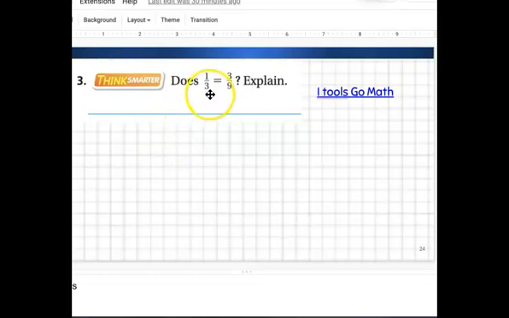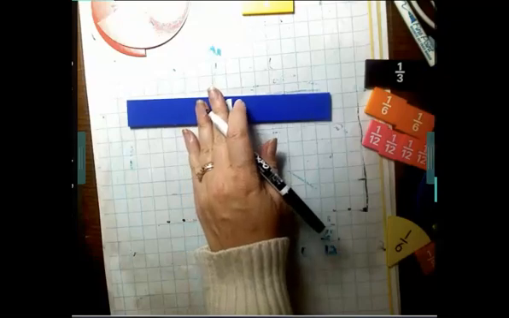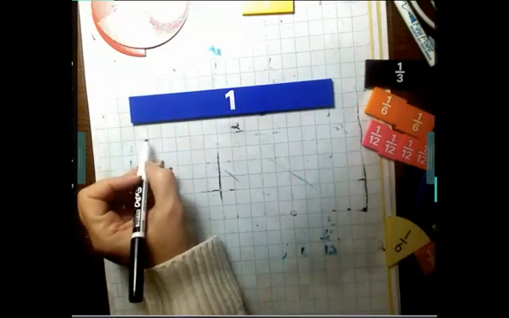And does 1/3 equal 3/9? Explain. Go ahead and give that a go. Pause the video and I will give it a go as well. You can use your fraction bars. So this one's a tricky one because I don't have fraction bars for 9ths, but I'm going to look at this number, and this 9 tells me I'm going to be breaking up the whole into 9 pieces. So I'm going to give that a go.